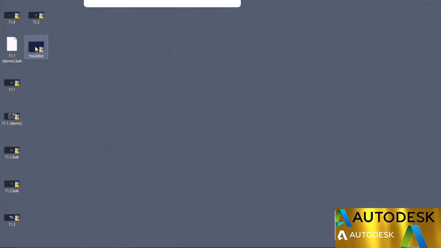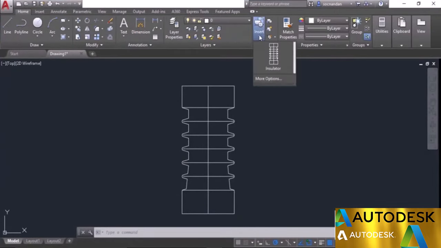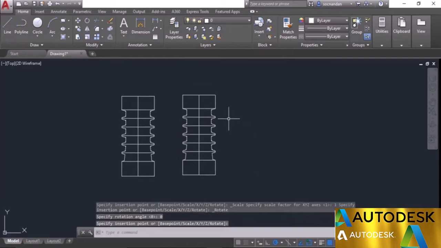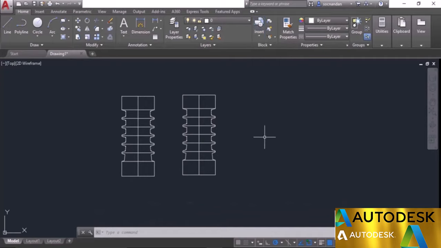So we have inserted this complete drawing which is a global block, and that global block is inserted in our drawing. When I go to this insert option, you'll see that we now have an insulator block. When I click on this again, we have this instance or reference of the original insulator block, and we can insert it now. So in this way, we can write a certain part of the drawing as an external file, and we can also insert a complete drawing as a global block in our current drawing.